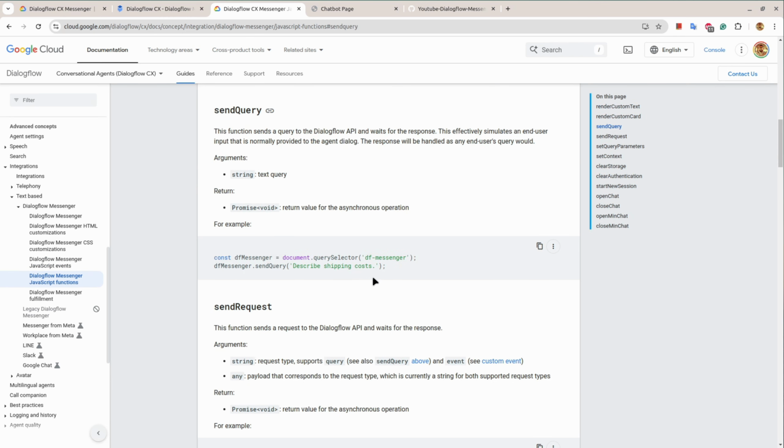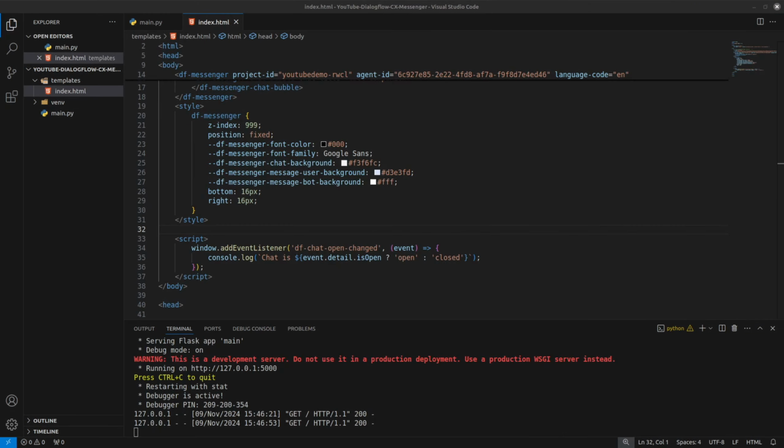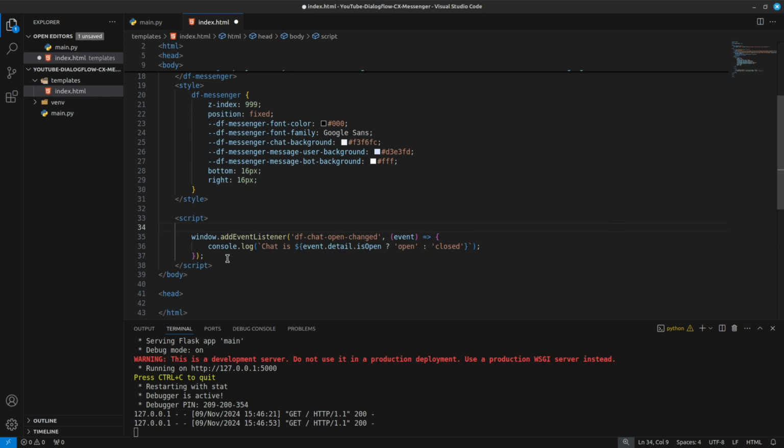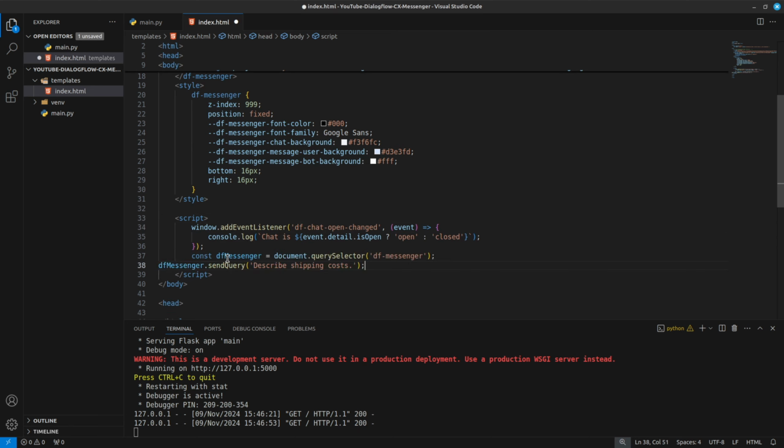It says send query, so I'll copy this and come here, under this part, send query, and we will just say hi.